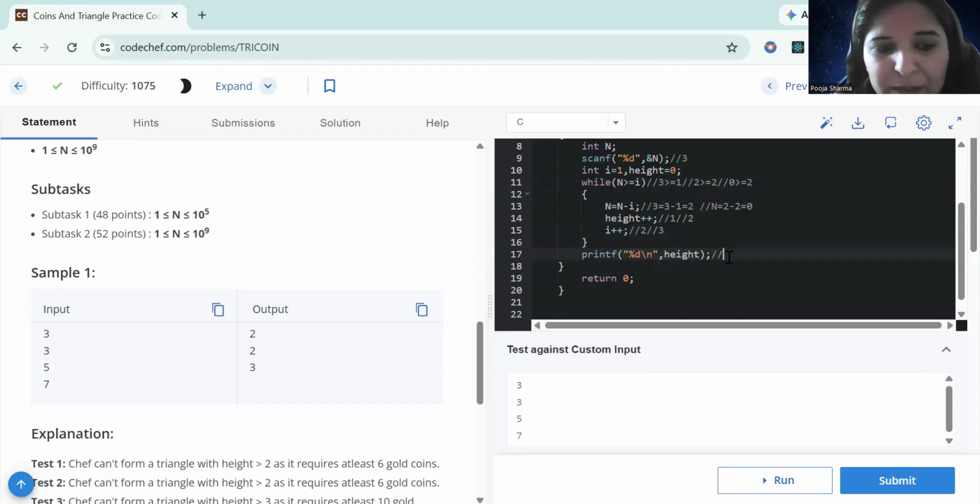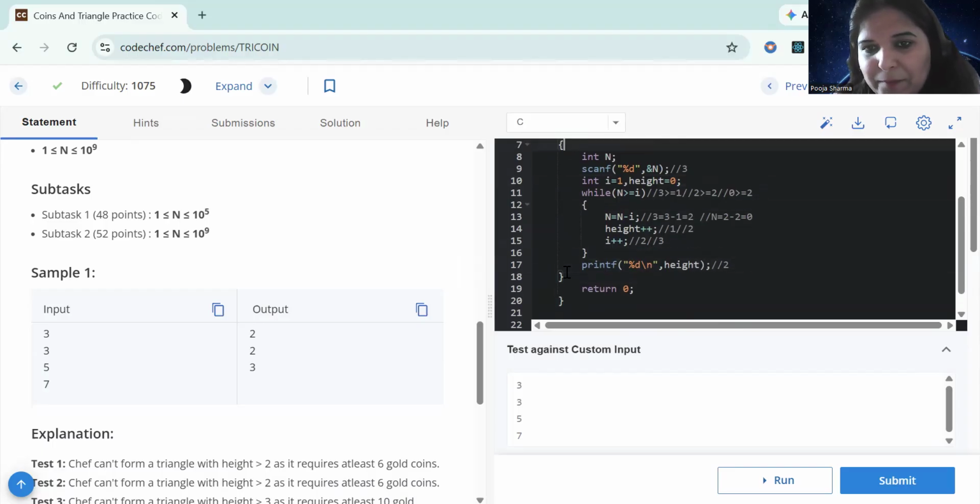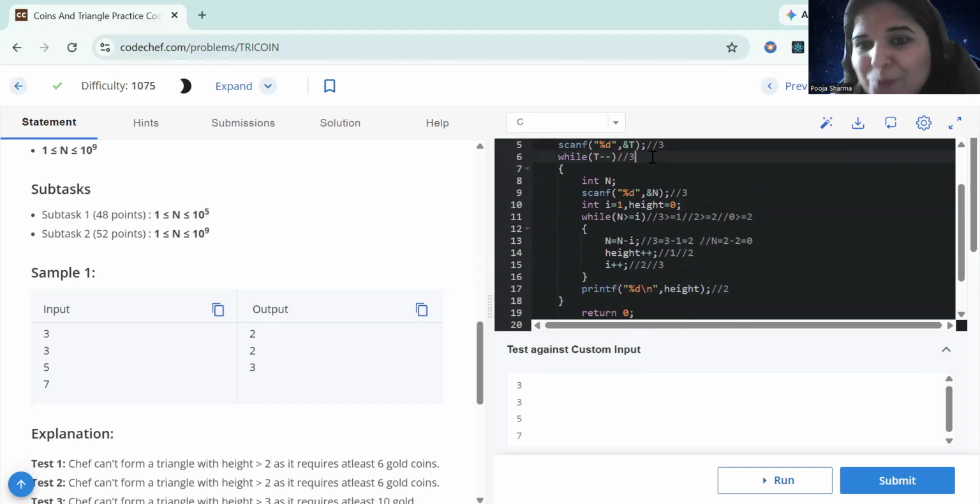So first it will print the value of height as 2. Okay. It has printed this 2. When you enter 3, it printed 2. Okay, let's go back here. Now what will happen? Since the value of t is 3, now it should be minus. So let's go back here. Now let me delete the previous one so that you will not get disrupted with this.